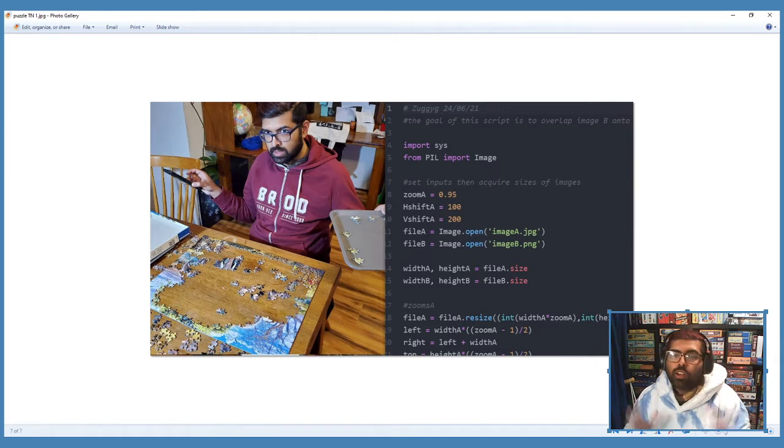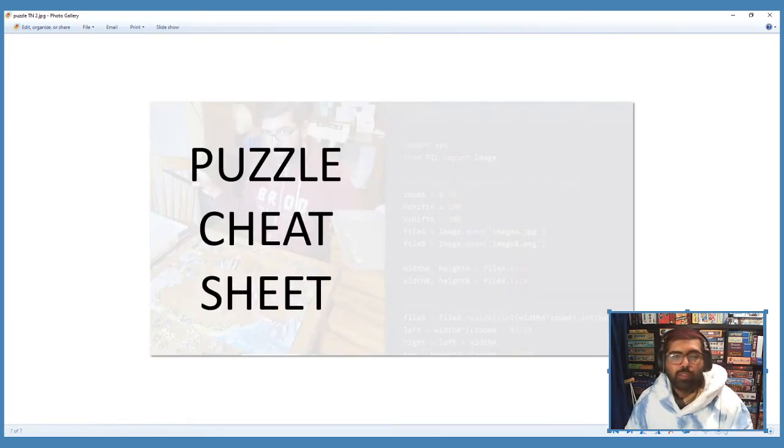So I got into competitive jigsaw puzzling at the same time as I got into coding, so I thought this would be a perfect piece to put in my portfolio. Unlike regular jigsaw puzzling, competitive puzzling is all about speed, and usually you do a 500 piece puzzle and the fastest person wins. Now I wanted to create tools that would help me train, but also I'm wondering one day whether I can actually create a robot that'll be able to do everything for me. So that'll be like a super cool project down the line. But for now, what I did was create a puzzle cheat sheet.